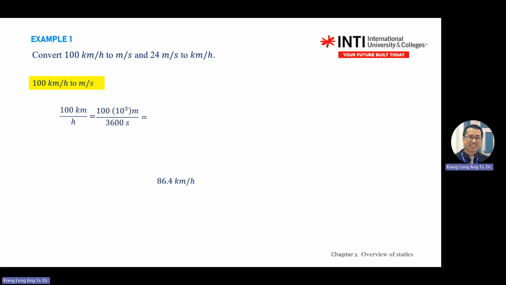So you change the prefix first. Kilo into 10 power 3, hours, 1 hour equal to 3600. 27.8 meter per second. Okay. So another set of answer also correct. It's a long, lengthy way in the mathematics sense of solution. You use bracket, 1000 meter divided by 1 kilometer. This is a lengthy way. This is my shortest way. Both give you correct answer.